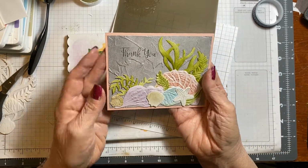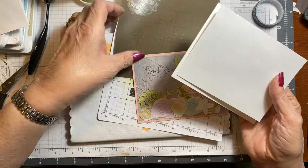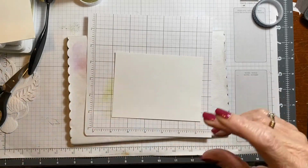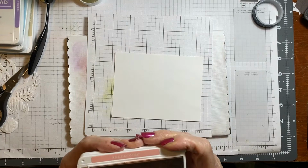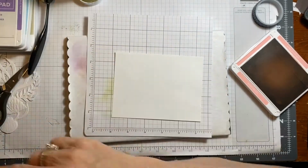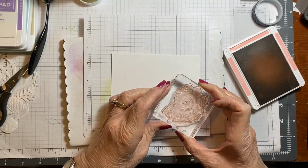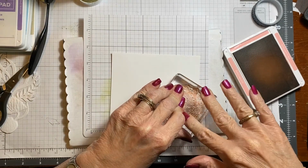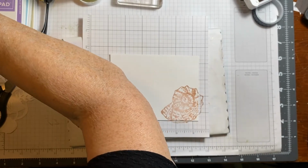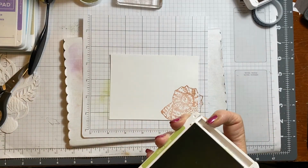There, isn't that nice? Like the shells are just sitting on the ground and of the seabed, and they're floating. Now, what I did, get rid of this for right now. Not this. I took my large pink shell, if I can find it. I had it here. I just used it. There, I put it back out of the way. And I did my blushing bride, and then I stuck it up like that. I'm not putting the whole shell on, it's off the edge. And I'm using my Pear Pizzazz. No, actually it's the Old Olive. I used Old Olive.